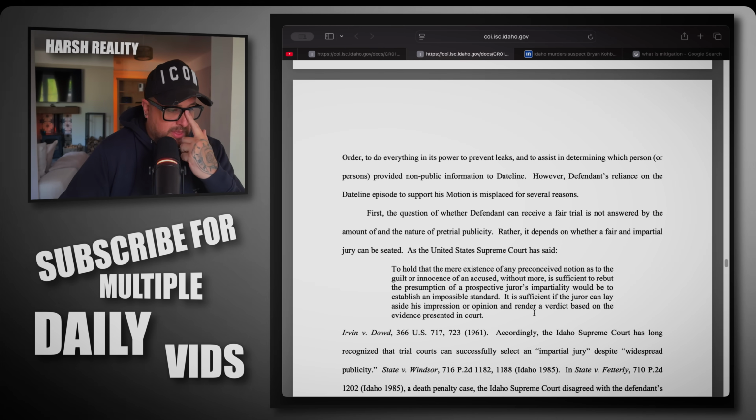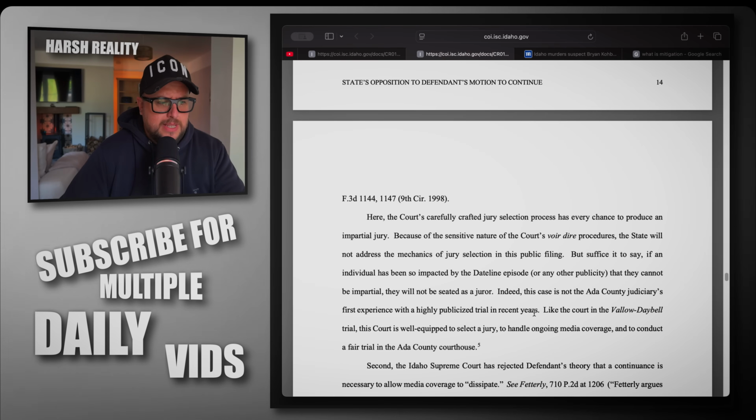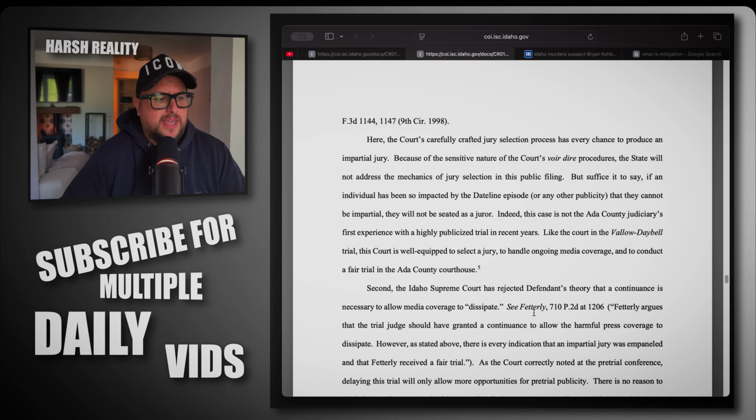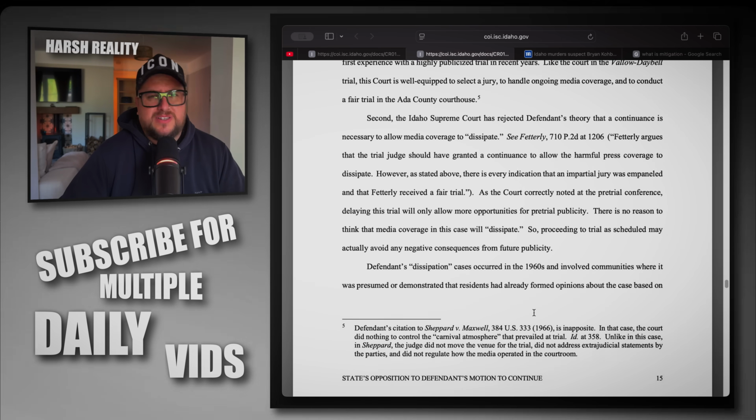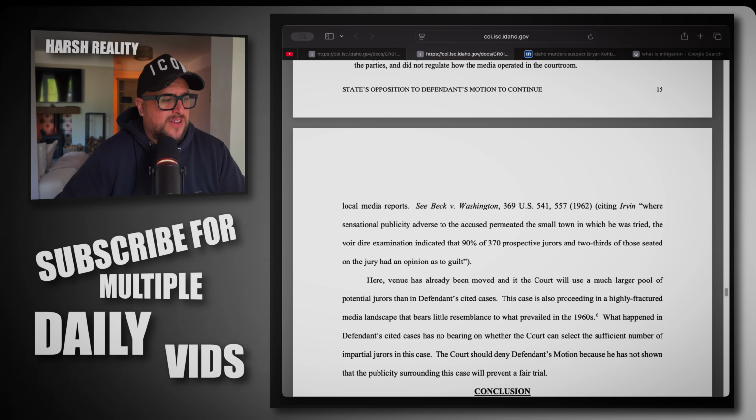I would say that the cases that they mention in here, like Vallow, for instance, are completely different. Yes, it was in the public eye, but to be fair, it wasn't the same as this. This is one individual where the evidence going back to the PCA looks like it was a lie from the start. So it's showing that in order to even get the arrest, the officers doing the investigation were willing to lie to get him arrested in the first place, twisting things and making it look like he was stalking when they damn well knew that he wasn't. And that's what we've seen as this has gone on.